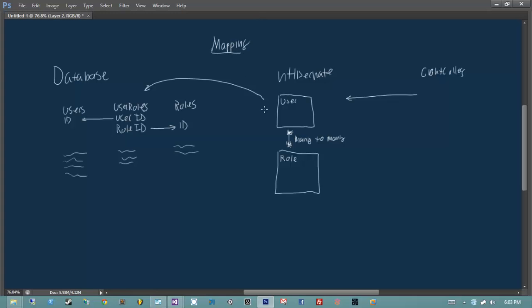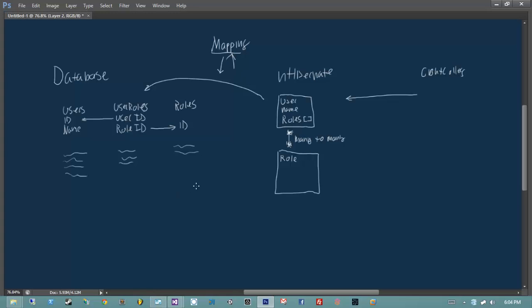That makes sense. The mapping is responsible for this line. The mapping tells nHibernate which columns relate to which properties. Because remember, the user is going to have multiple properties like name. The name property is going to match the name column. But it's not always going to be that simple because the user is also going to need a roles object. The roles object is going to be a collection, and it's going to have to be hydrated by our mapping.